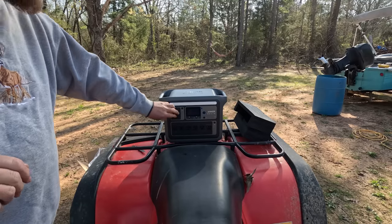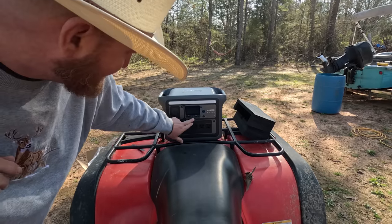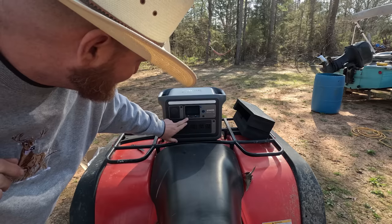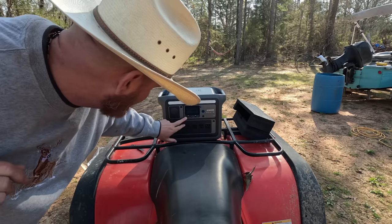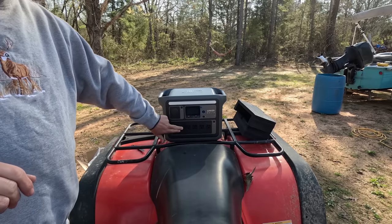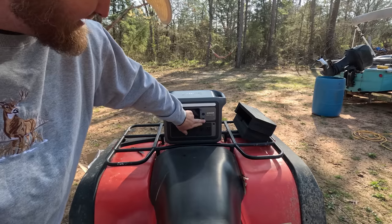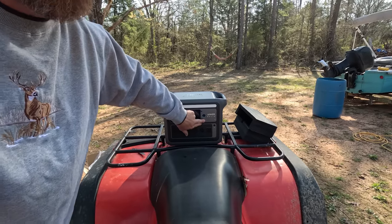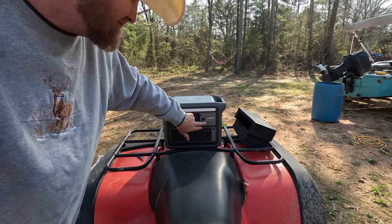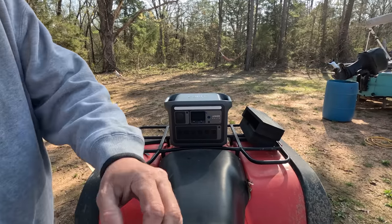All right, initial thoughts is it's got a car socket. Looks like it has 2 USBs and 2 USB-Cs. That one's 100 watt, that's a 30 watt. And it's got 1, 2, 3, 4, 5, 6 regular plug-in. I see right here that it has a little phone, little Bluetooth thing, which means that I believe that it will work with the Anker SOLIX app. So we'll get all that set up here too soon.